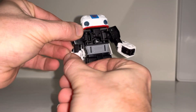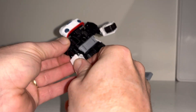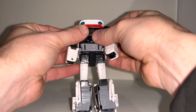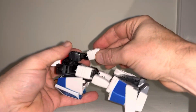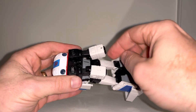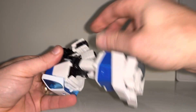Then what we need to do is turn the forearms 90 degrees in. The reason being, we've got this cut-out here, and when we fold these arms in, they're going to line up with some cut-outs. If ever you're unsure, simply roll them in and then rotate until you've got the little black dot — the hole — on the top, because these are going to clip in in a second.